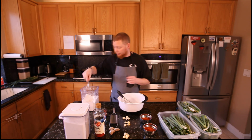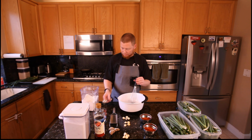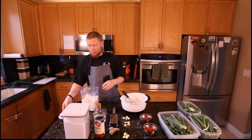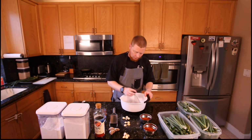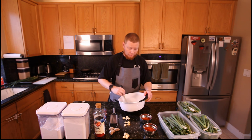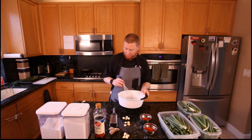I add some more flour. So now I'm up to 2 tablespoons, roughly. I'm going to add another tablespoon, and that's going to be a total of 3 tablespoons. I'm not going to add any more. Now I'm just going to judge the water. If it's getting thick enough, then I won't add any more water. If it's getting too thick, then I'll add more water. I have 1 cup in here. You know, I'm actually really happy with that.